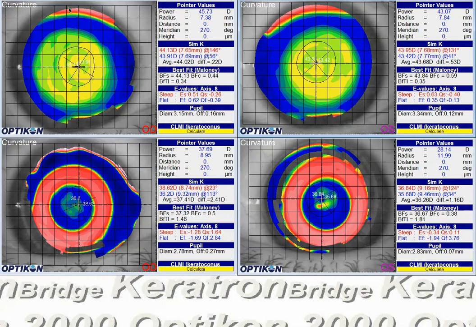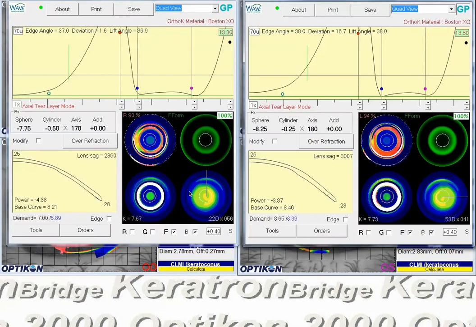But I also see some steepening up here, which I think is an artifact. And if we look at the lenses, we can see where Wave has incorporated that into the topography as well as the design of the lens. I think this steep area here is causing Wave to produce a lens with too much sagittal depth superiorly. Wave is trying to match what it thinks is the cornea diving downward, and I think that could be pushing the lens up here and forcing it downward.